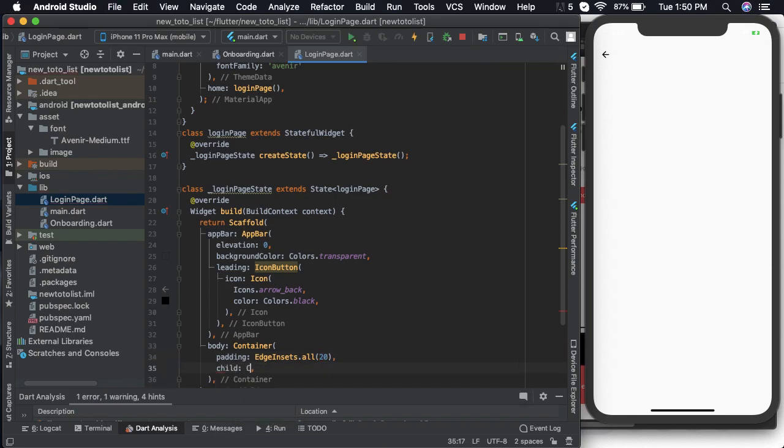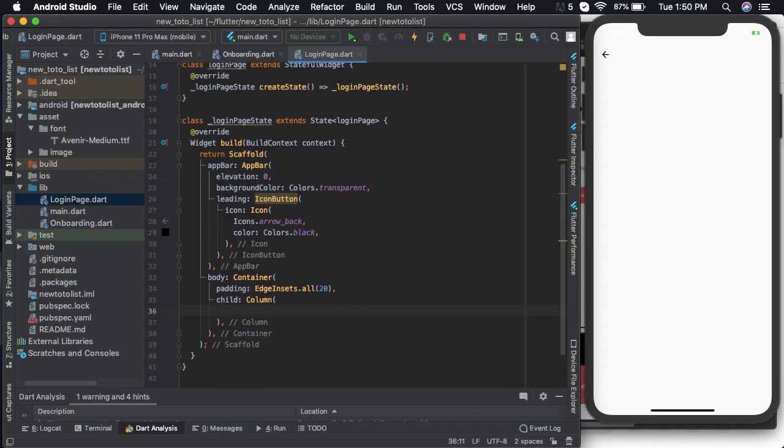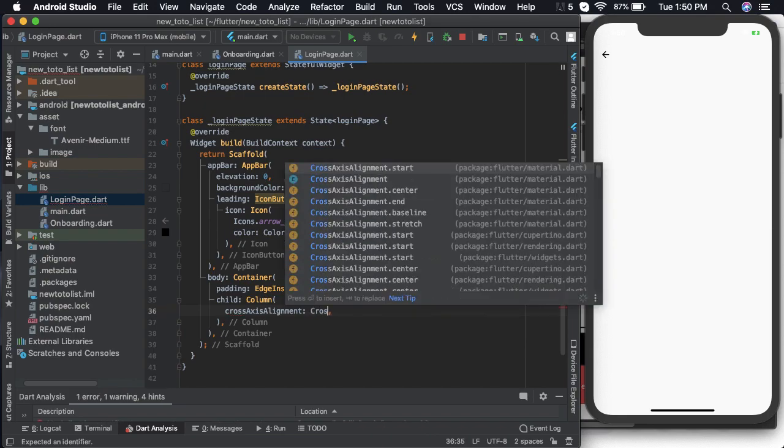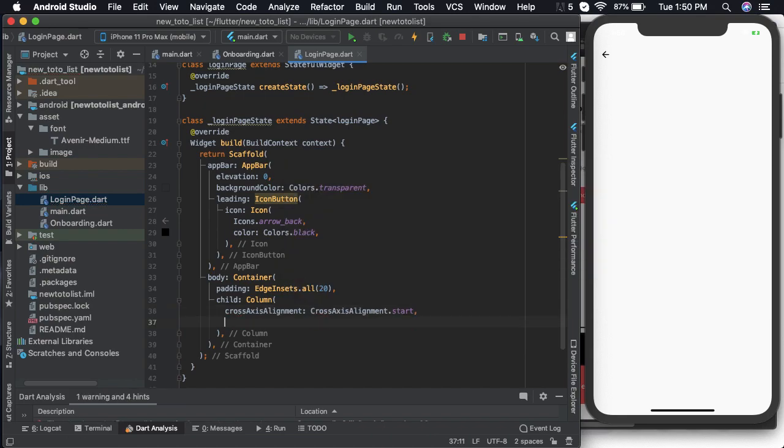Let us add a child column widget. Now let us add the text saying welcome back.